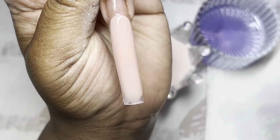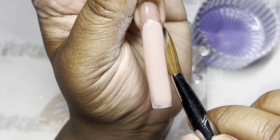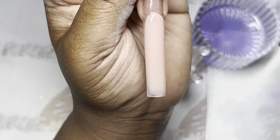Also, like I said, I am done with those green nails just for the moment, but I will come back and encapsulate them. I don't encapsulate any of my nude slash cover powders, but I do encapsulate all of my colored acrylic.